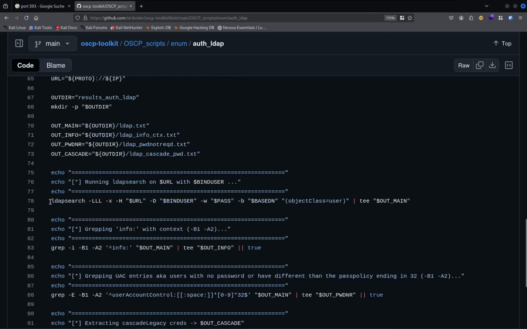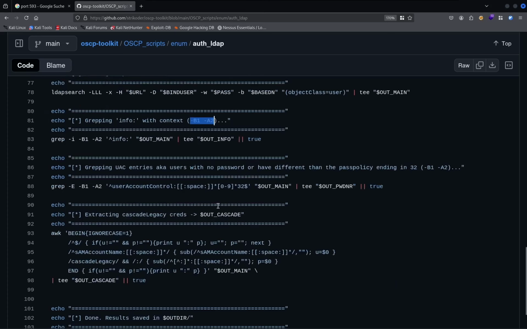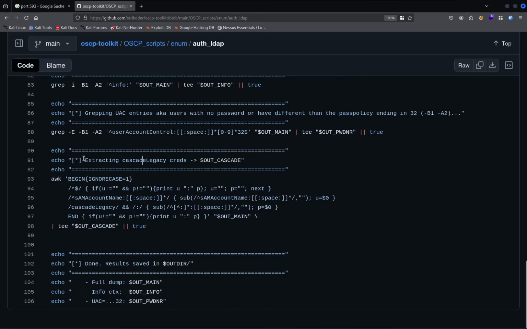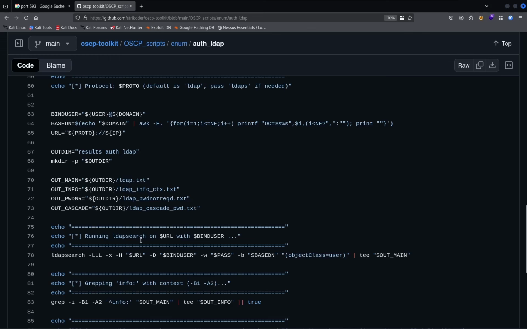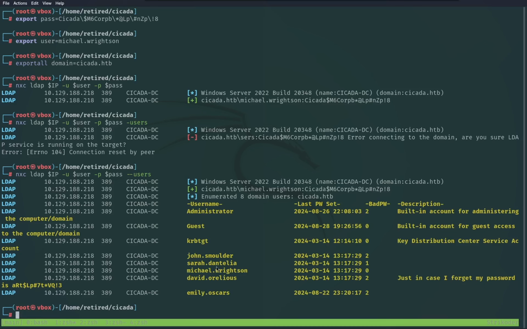Over here you can see it uses LDAP search under the hood, and we're grabbing the context to know the description for which user, and we're checking the users that have no password or a different password than the policy, which they usually end with 32, in Cascade and Legacy. So we had an HTB machine about that called, I believe, Cascade or Legacy, I cannot recall.